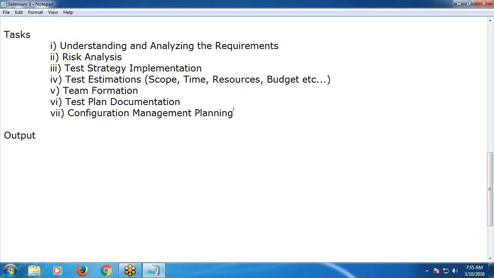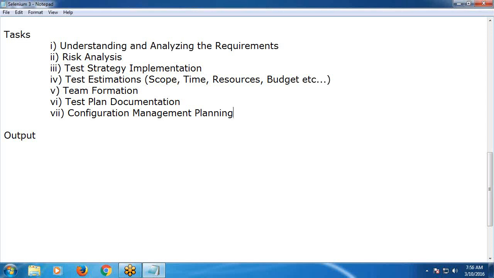Is it if the requirement changes after the deployment, will configuration management team needs to give an approval? Okay, approvals. And I'm asking what is configuration management? Madhumati, have any idea?